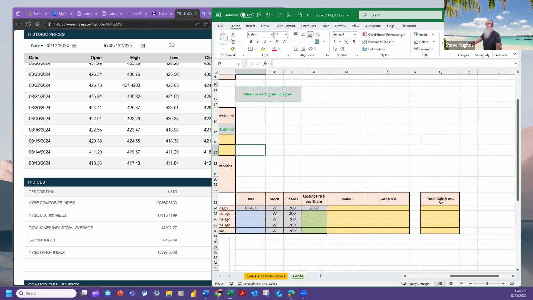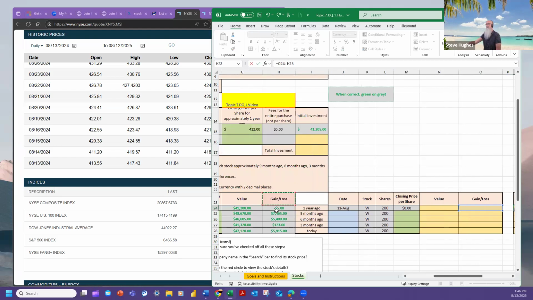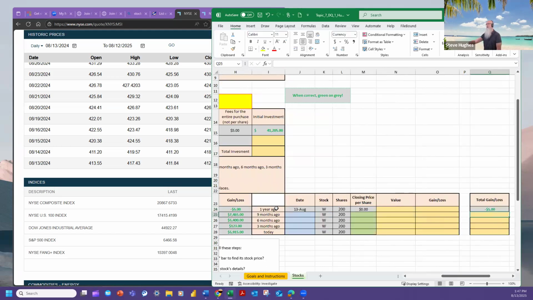This gain or loss is the gain or loss for both stocks, okay? For both. So what I would do right here is I would put in equals, then I'm going to add this gain or loss, so that plus the gain or loss that I had down here for my first stock. So I would put five there, right? Well, the cell is what I'm more concerned about, right? So you can see my cell values are O24 plus H24. And as of today, I have a minus five because I haven't yet put anything in here for my stocks, for my second stock, right?